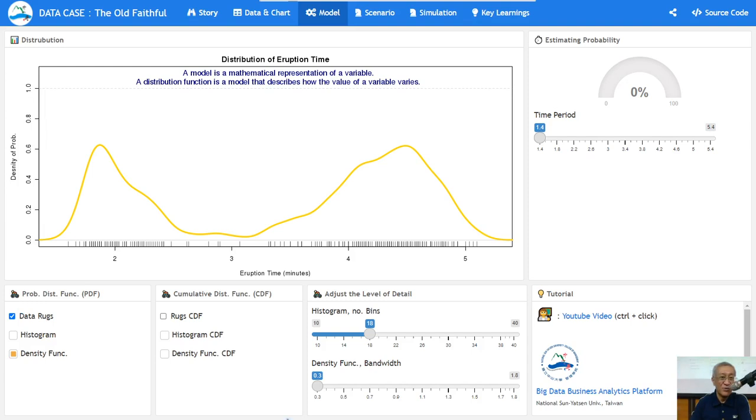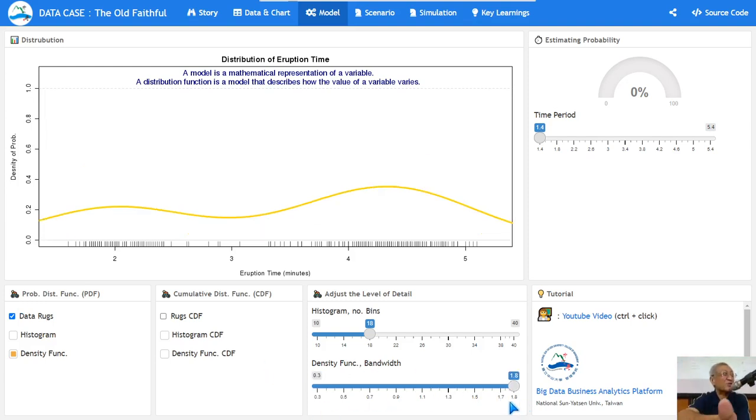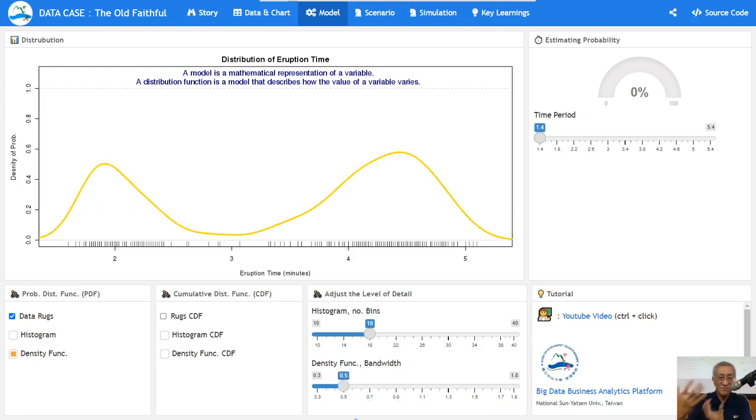And if you choose it the other way, it would be too general, it does not have the sensitivity. So usually I would say that a bandwidth of about 0.5 is a good choice. It is not too complicated, and it also has the sensitivity to reflect the sample.